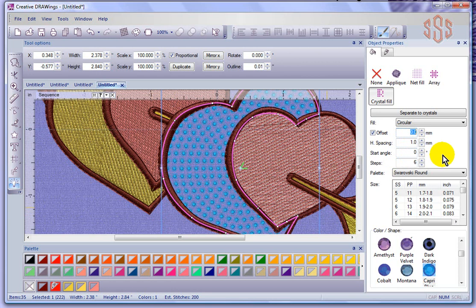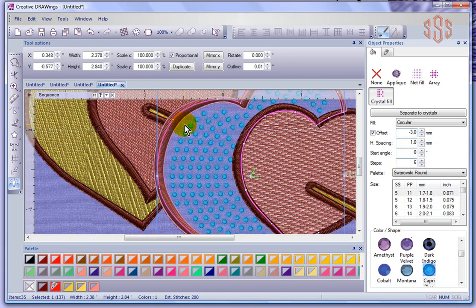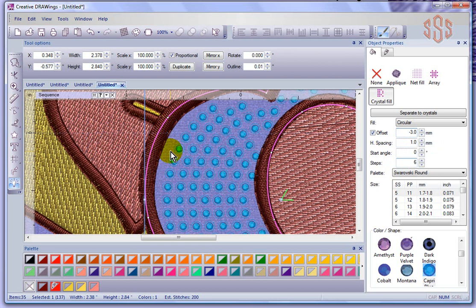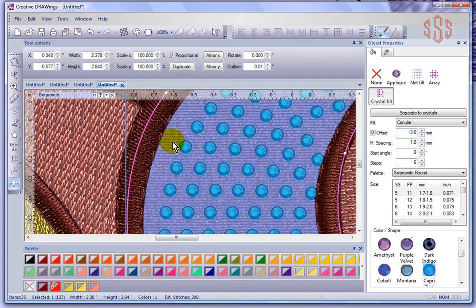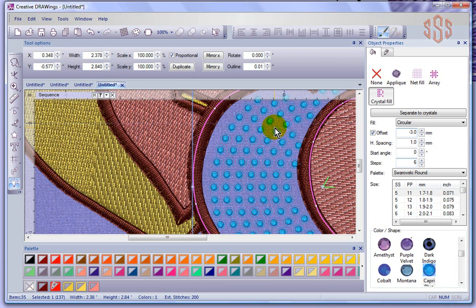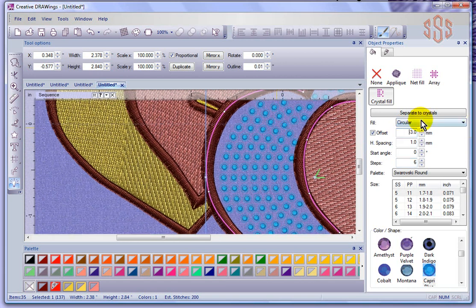So if I type in, for example, -3 and hit enter, you can see here that it's moved all of the crystals inside of that shape. And so I was able to fill those crystals in and have them offset to not touch that inside shape like that. And let's see, I also have the ability to change the style.